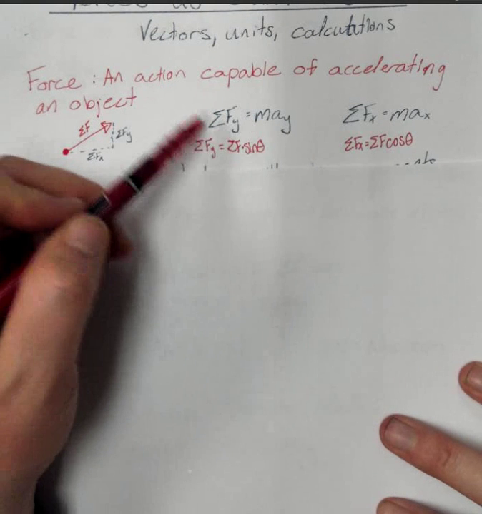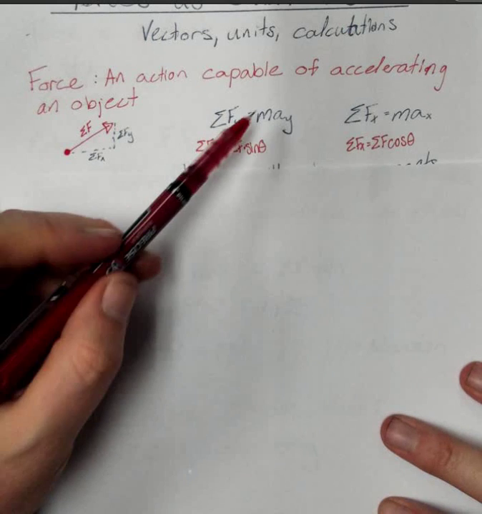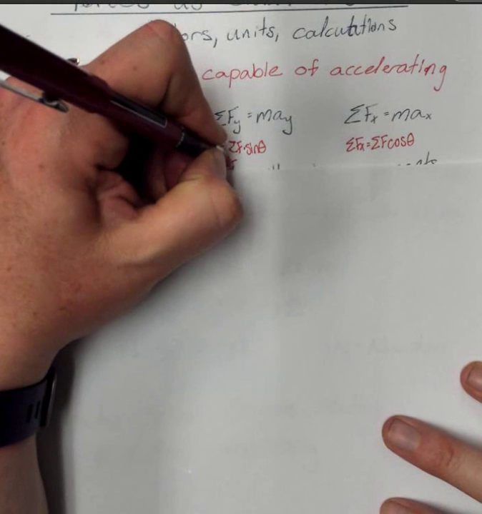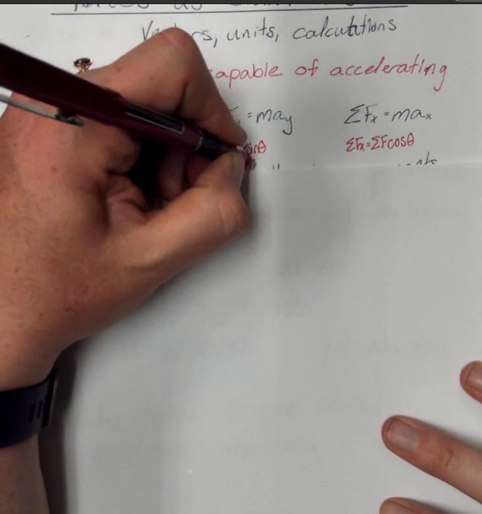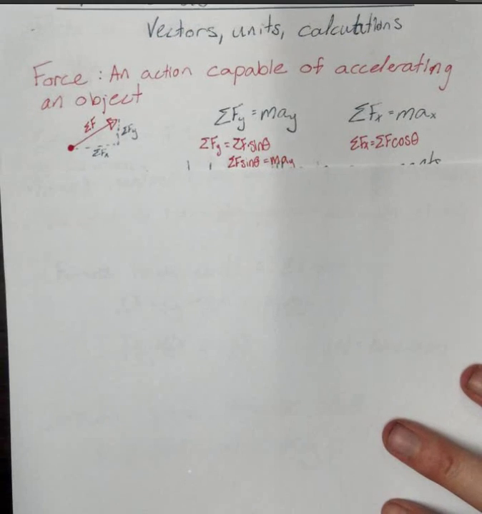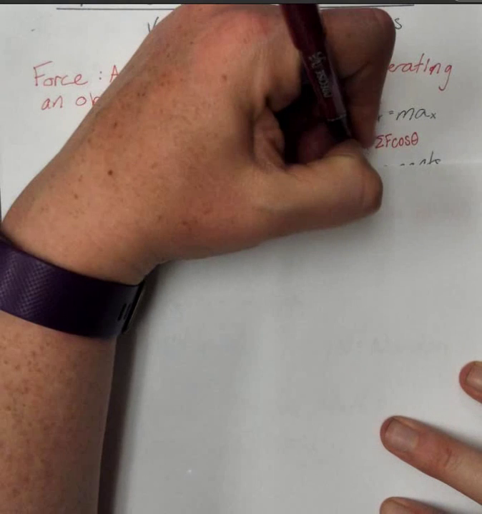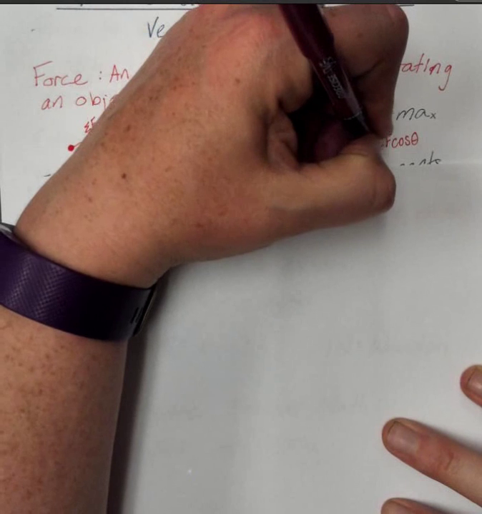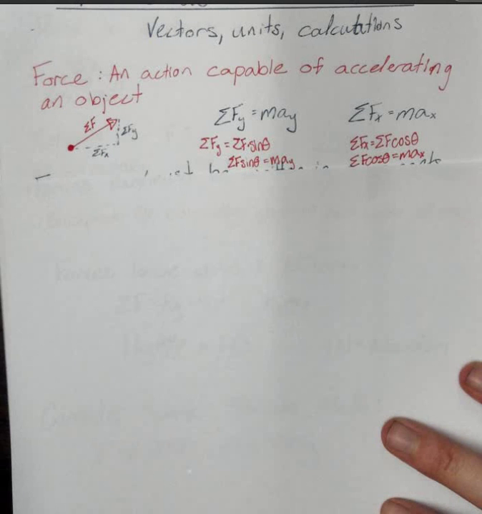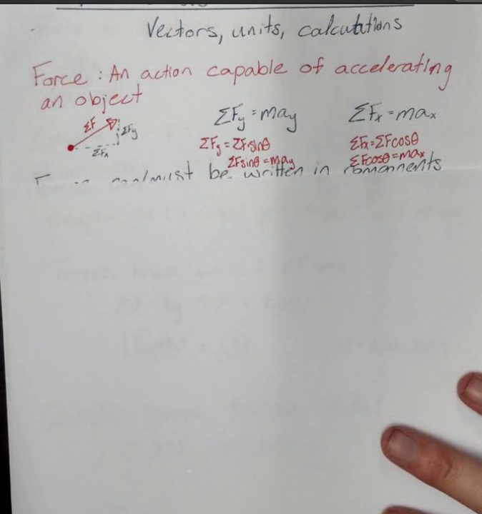Furthermore, we could break this down and say, since we know that the sum of all forces in the y direction according to Newton's second law will be equal to the mass times the acceleration in the y direction, that means that the sum of the forces in the y direction will be equal to the mass times the acceleration in the y direction, and the sum of the forces in the x direction will be equal to mass times the acceleration in the x direction. And so these concepts should be pretty familiar, pretty comfortable. The substitution of what the x and the y components are into equations should feel pretty second nature by now.